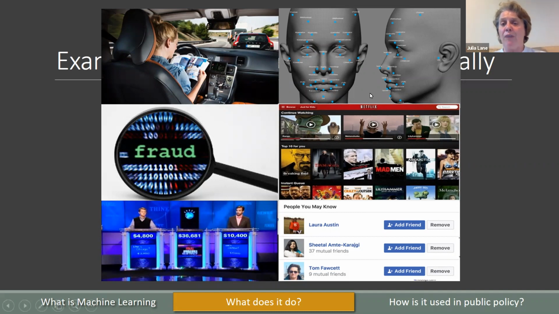That's how facial recognition works as well. You give it a person's face, and initially it doesn't know what an eye is or what a nose is or what a mouth is, but you train it as it gets more and more information. It's used in other situations, obviously with fraud detection, to recommend Netflix videos, identify friends, help you answer questions in Jeopardy, and so on.